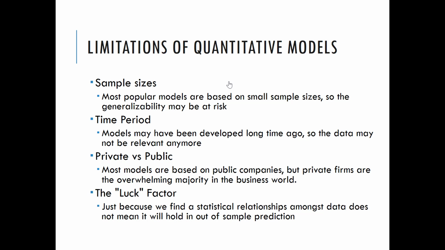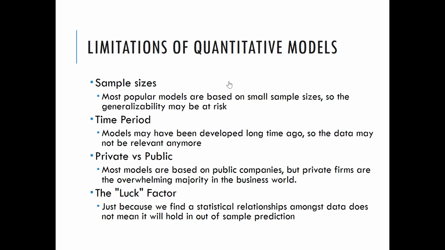We have the fact that most of these models are around publicly listed firms, because those are the ones that are easier to get data for. But generally speaking, most firms out there are private. And then finally, we also have something that's just the luck factor. So when we're looking at any kind of statistical model, it tries to find a pattern. It doesn't mean that that pattern exists in reality. It just means that the data can be categorized based on some form of pattern between these two groups of firms. So just because you find this pattern for this group of firms does not mean it will hold in reality, because it could just be a pattern that is specific to this particular sample.